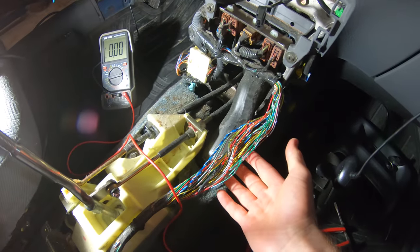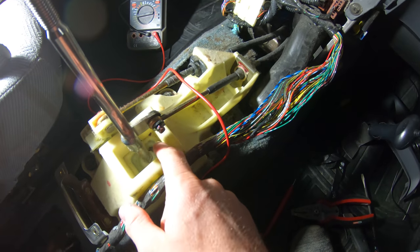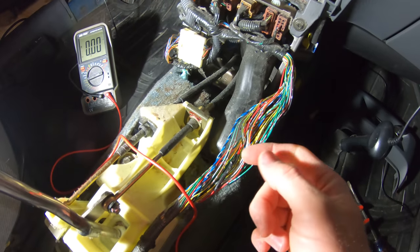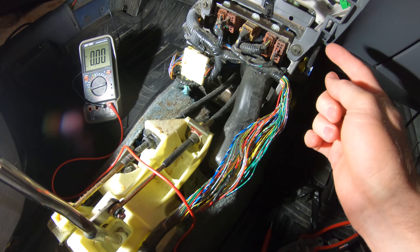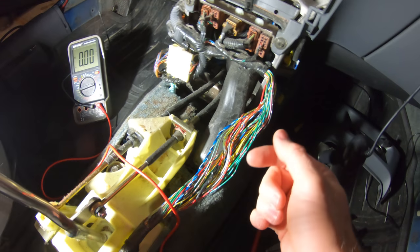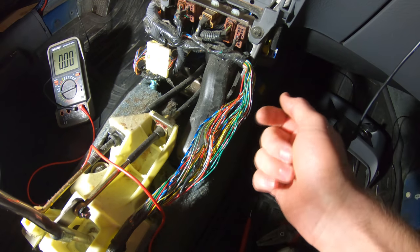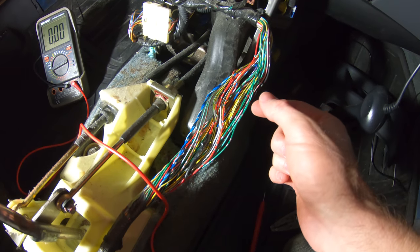All right, so as you can see, I have the whole center console tore apart, and I have all this wiring tore apart here. Turns out there isn't actually a switch on the shifter itself, it's on the transmission. So I looked at a wiring diagram that I had, and there was a green wire running all the way from that to the back of the car. So I pulled this wiring harness apart, because this is the only one that runs to the back of the car, and there were actually two green wires.